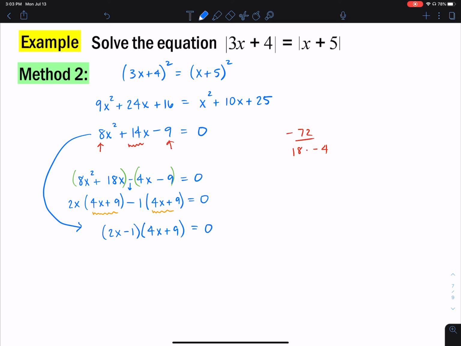Now, like I said before, you're welcome to factor however you want to, but this allows us to solve each of these individual factors for our two values of x. And just because it's been a while probably since you guys have done these, I'm not going to shorthand here. So to solve this quadratic, you set each factor equal to 0, and you get x equals 1/2 or x equals -9/4, which are our exact same solutions that we got using the first method. So it's totally up to you how you want to solve it whenever you have an equation that presents with an absolute value equal to an absolute value.